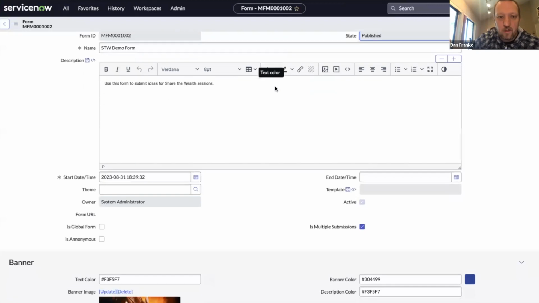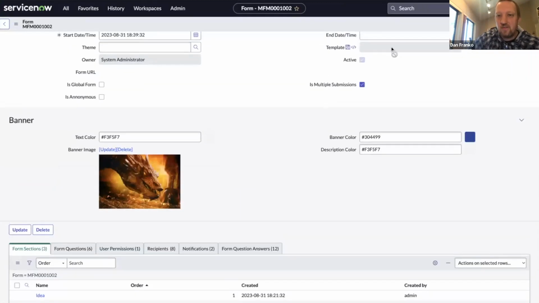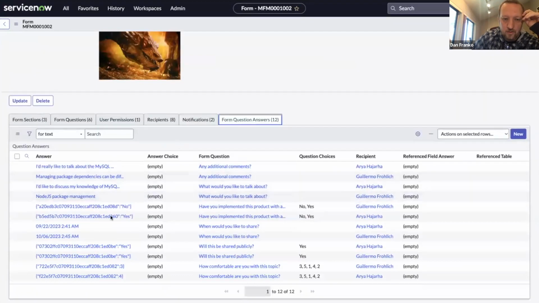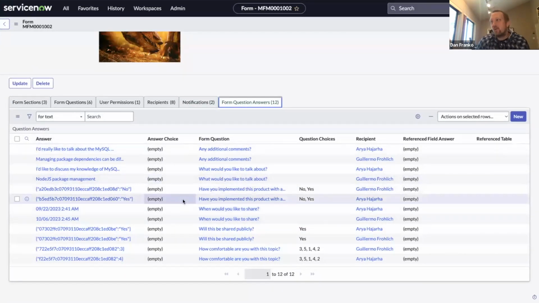This is one I created before, but on the form instance, you can see all the configuration here. If a template was used, the start and end, right? So this is just the backend view of all that data. What the notifications are, the related form question answers, right? So you can see all that. And then, like I mentioned at the beginning, if you wanted to do something with a flow or some other kind of trigger, you could potentially look at these answers and perform some additional automation against it. So MyForms in a nutshell.